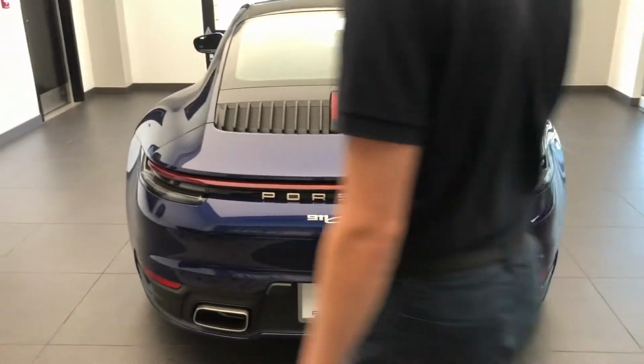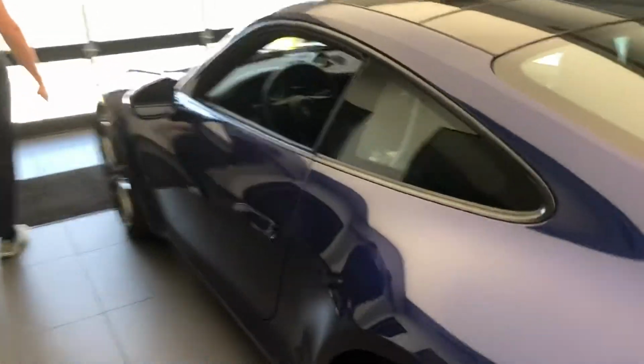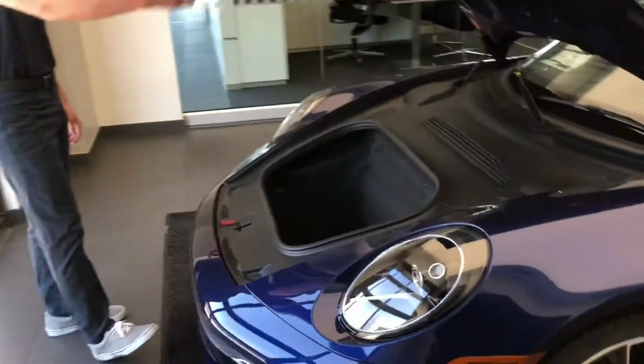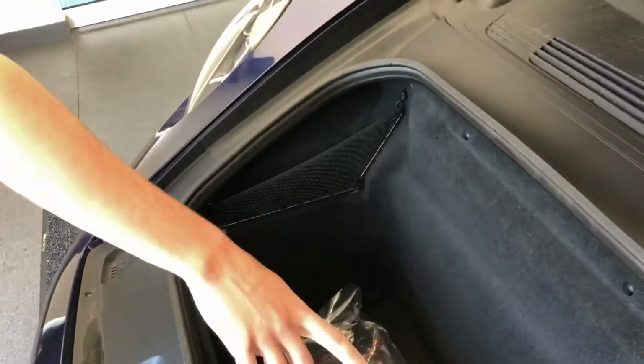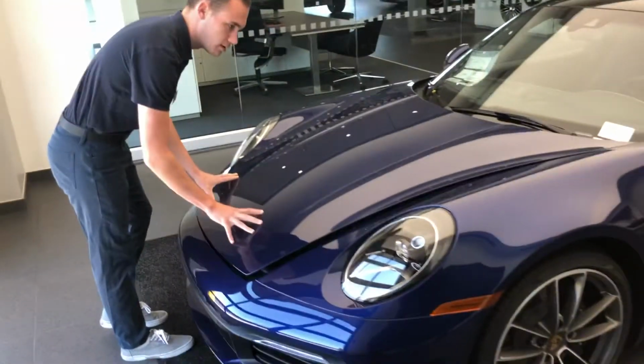All right, we'll run up to the front trunk. So you have a pretty ample amount of room up here in the front. There's a little lever right down here. Pull the lever, just like a hood latch. Open it up. So fit a suitcase or luggage or whatnot down there. And you also have a cargo net. Down on the side, you have spare tire fluid. If you do have a flat, you can inflate the tire. It's like a tire repair kit, rather.